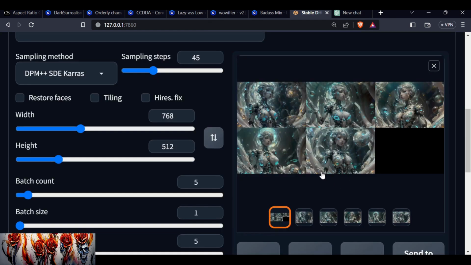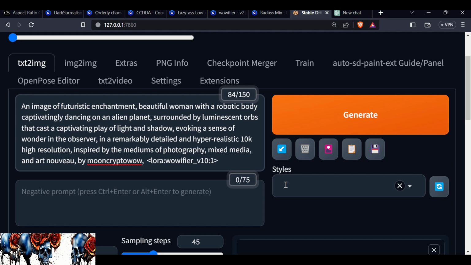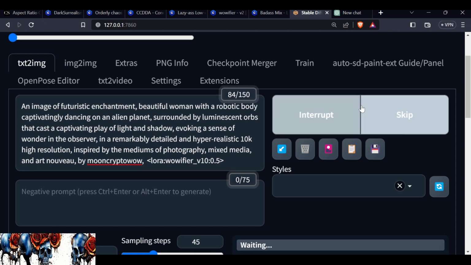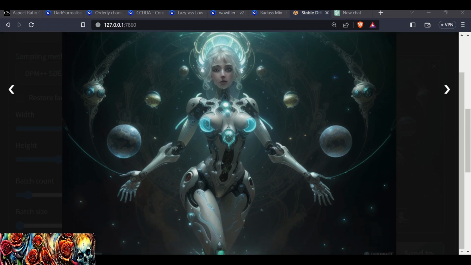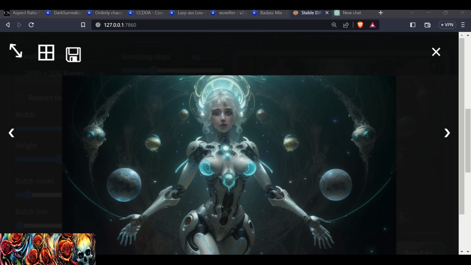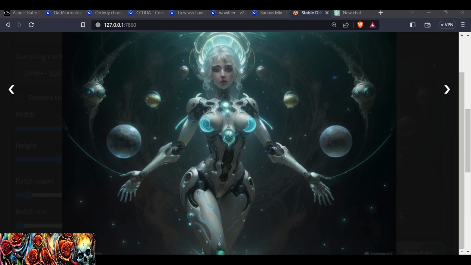So what I'm going to do is I'm going to come up here and I'm going to drop this weight down. I'm going to put a 0.5 just to see what it looks like. I'll be back. Okay, now you will see a difference in this. You see how the face didn't come out as good, but you are getting more of the body. So the Wowifier is definitely working on these faces, is what I've gathered from this. You are getting more of the prompt and less of the model, but you're still getting that robot body.